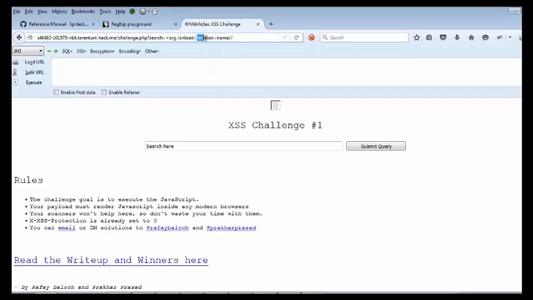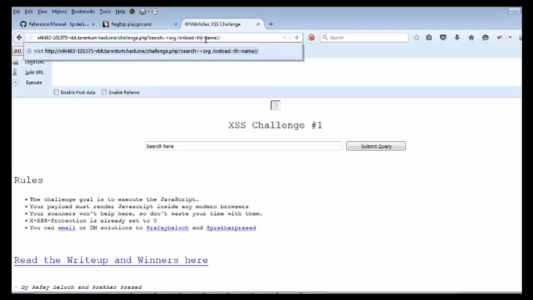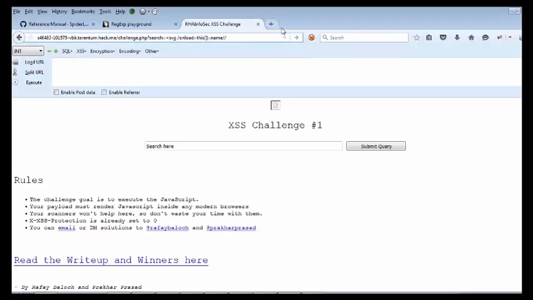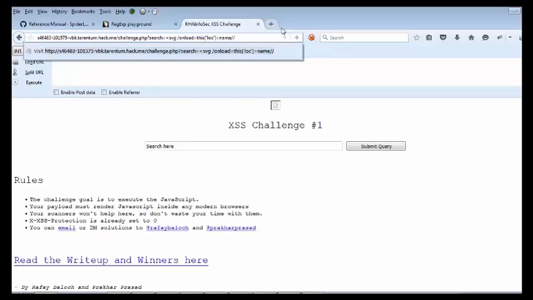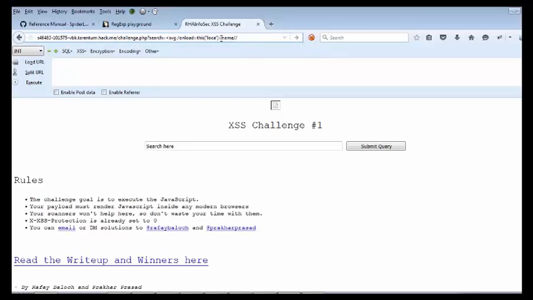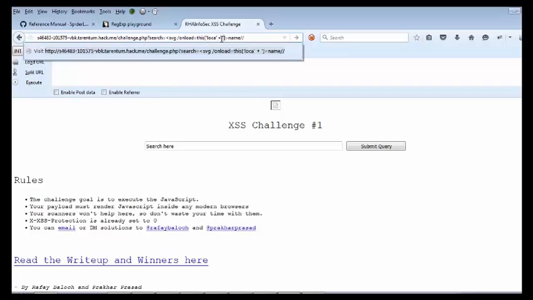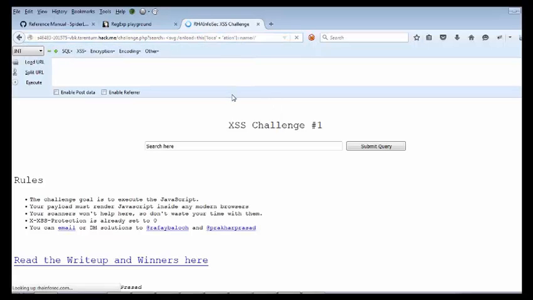But right now we have to focus on bypassing this, somehow being able to inject the location keyword. So we can use this constructor, and we can use string concatenation, right? And this should work, right? So we are using this constructor to access the location property, and then we are using basic string concatenation in order to make it execute.